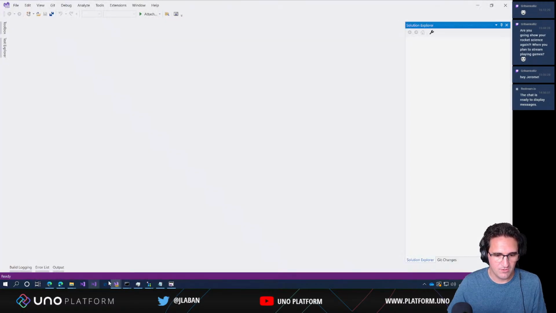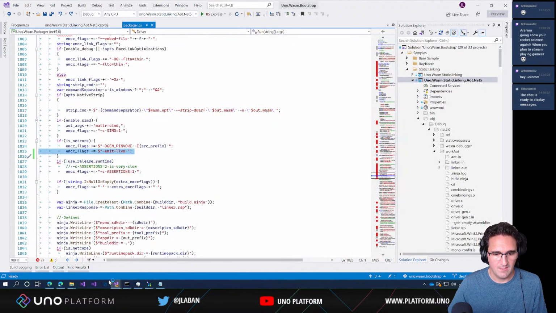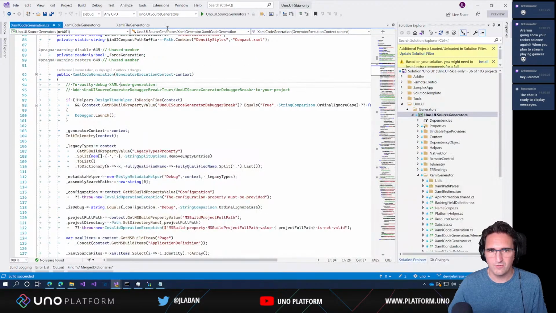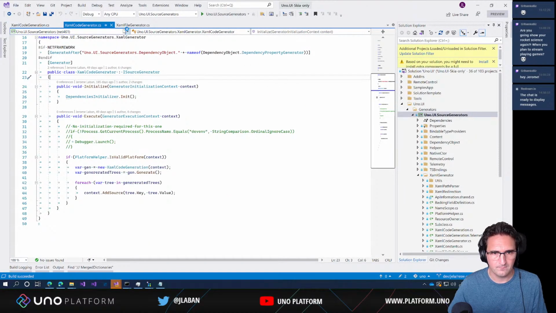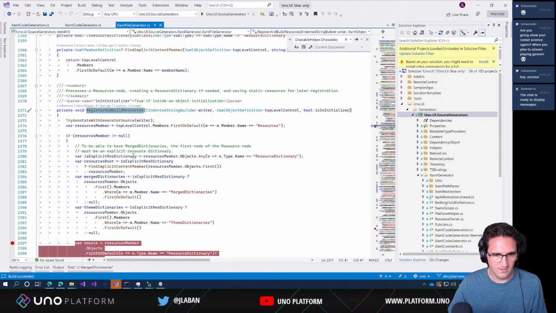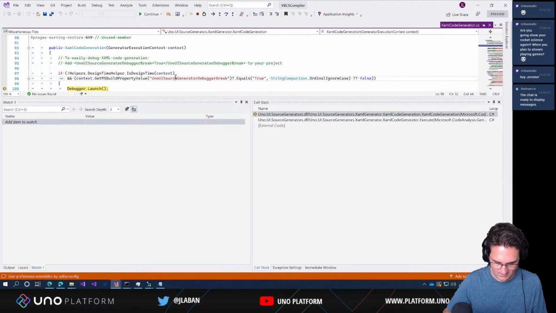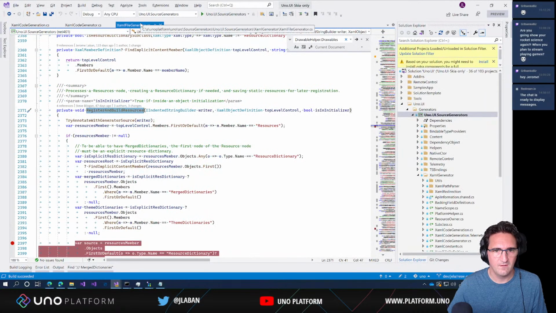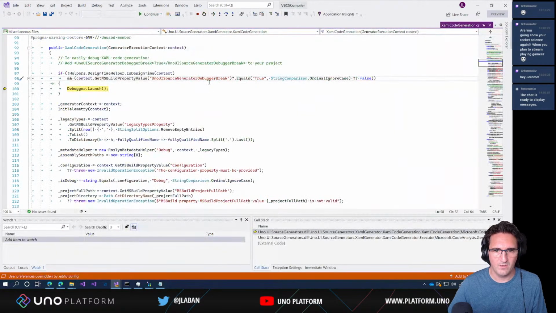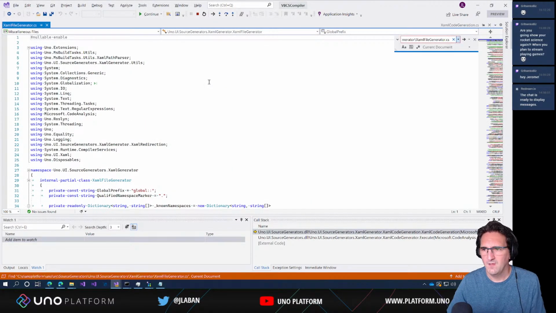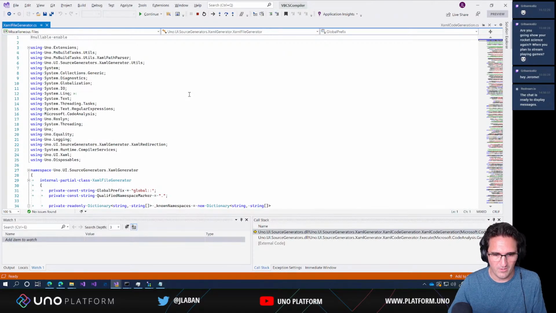We open a second instance of Visual Studio, and then we're going to be adding a breakpoint to the location we were before, which is register and build resources. I don't think it's in that file, so we may have to open it. So let's copy the path for that one and open it in the debugger instance here. I probably should have chosen the Uno UI solution instead of opening a new one, but still.